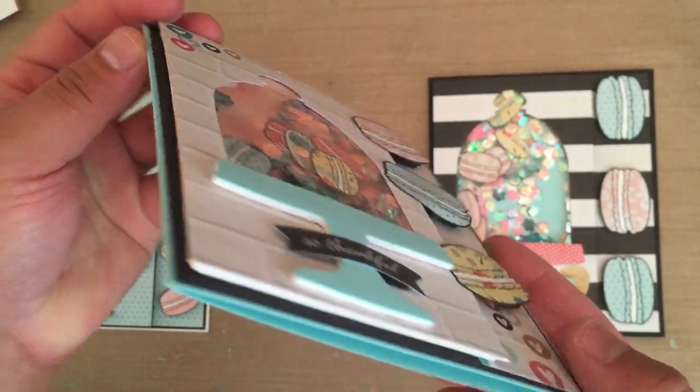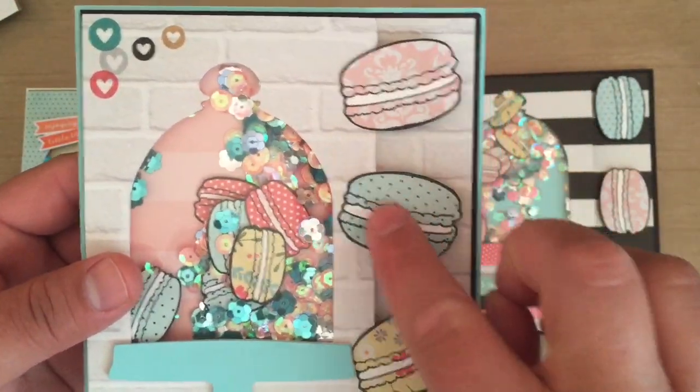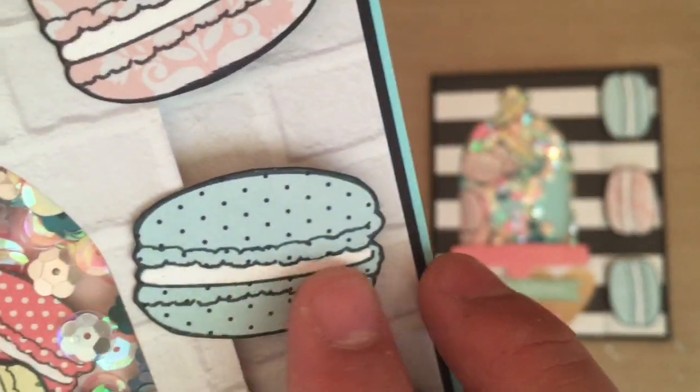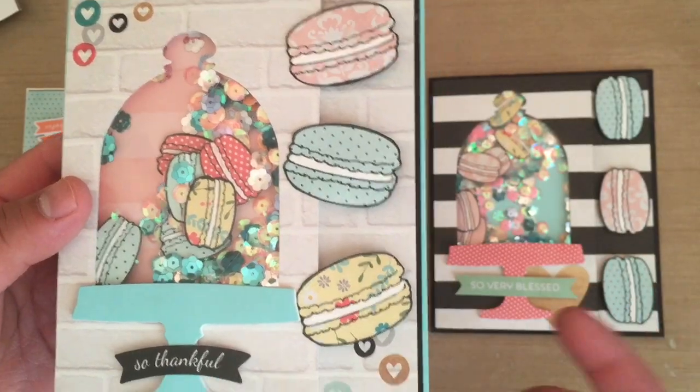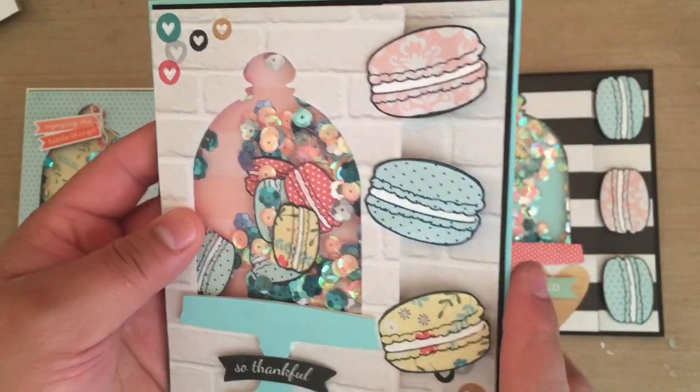But this is the paper again. And I used white and black foam depending on where I was putting them. And here are the bigger ones. And once again, on this one, I did use the jelly pen right there to fill in the white center. Because it's all the same paper and obviously you want it to look like a macaron, not like a colored coffee bean, you know.